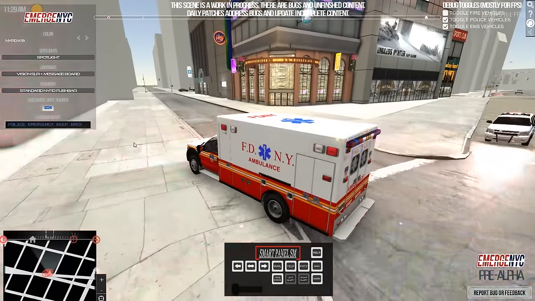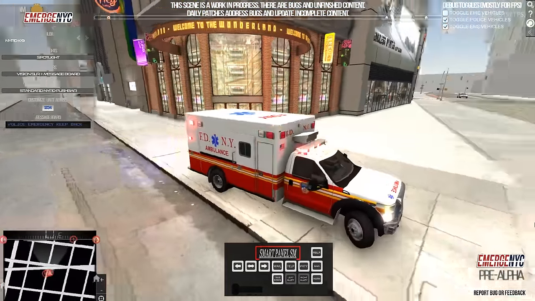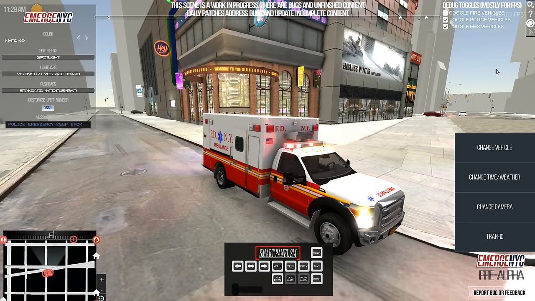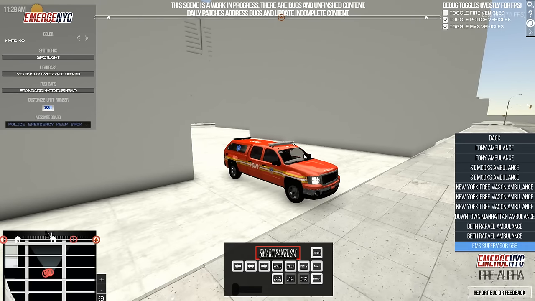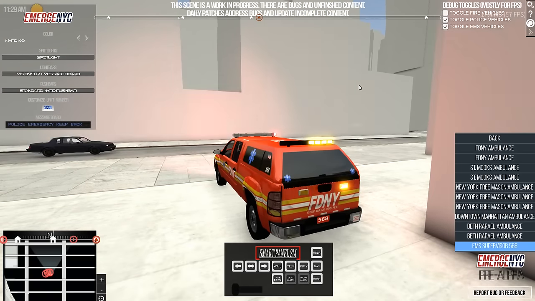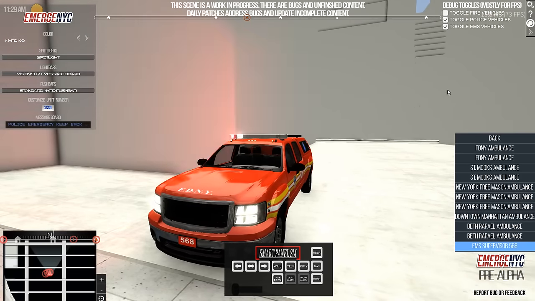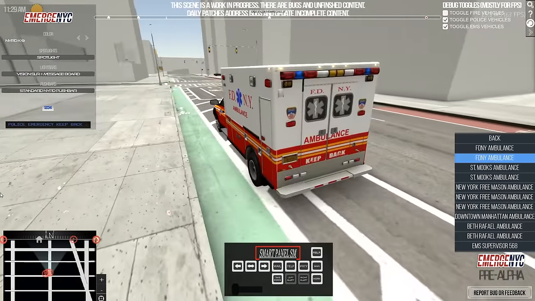I'm just going to spin this thing around just because I want to try to set up a nice screenshot here for this episode. I'm just going to set that up like so. That's pretty cool. I do want to see that EMS supervisor. This is pretty cool too. Now this is pretty much the same setup as the battalion chief. There are two FDNY ambulances. This is the Dodge ambulance, so let's check this out.